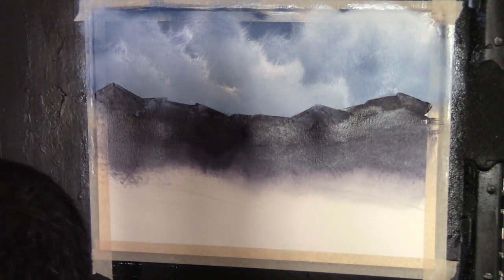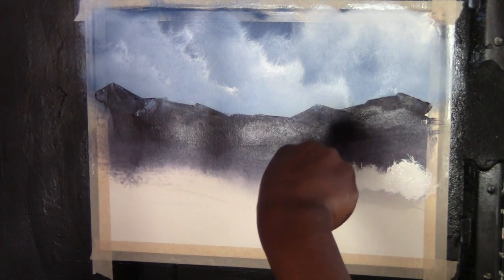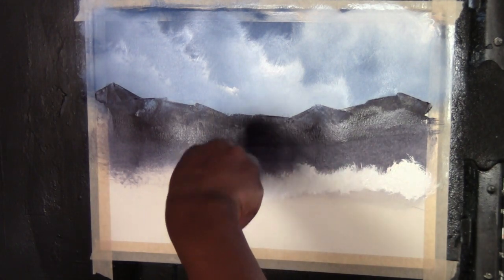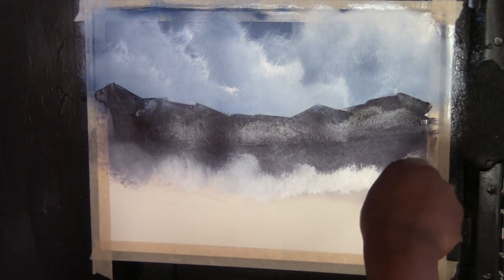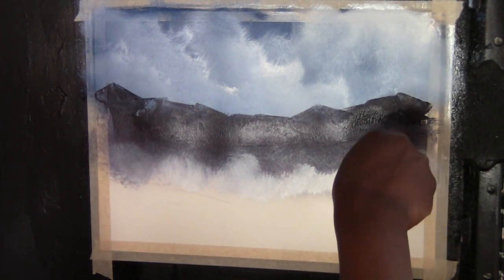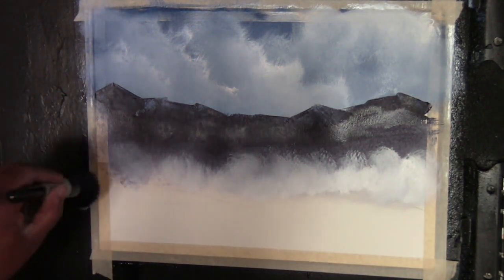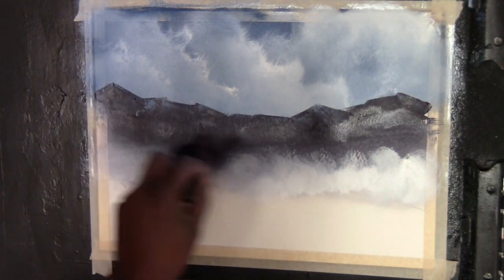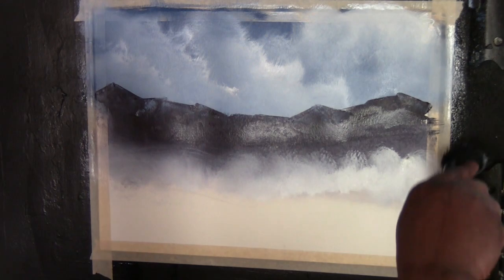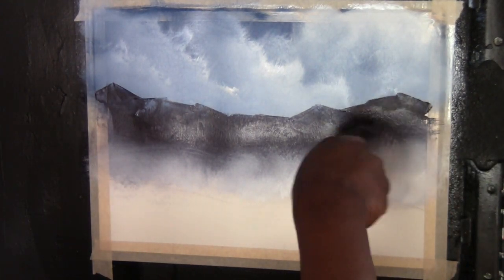I'm gonna get a little more white on my brush, or on my little mop head here. I'm gonna take the white just like this, just brighten it up a little bit. I'm just dragging it in there, just like this. Make some instant mist, okay? Just wanna mist it up a little. This is not gonna be the final, is what I'm trying to say. But I just wanna get some of that mist cover in there, just a little bit.